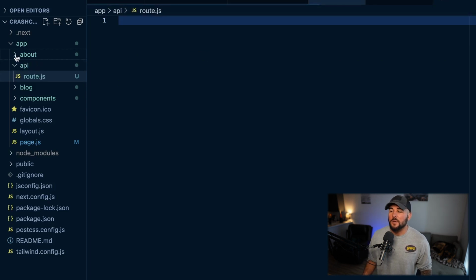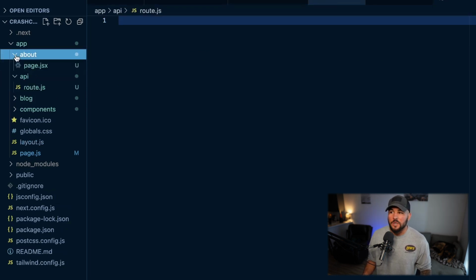So if I created a route.js file within my about folder and I made a request to /about, well, that would be the route handler for that request. But here, since I added a route.js file to this API folder, it adds a route handler to /API.